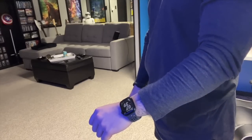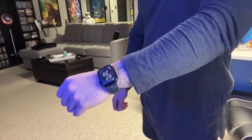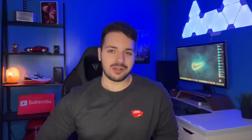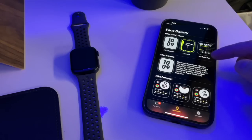You can see how the always-on display looks a little bit brighter than previous models. Apple is saying the Series 7 has a 70% brighter display when indoors with your wrist down. I am noticing the always-on display is a tiny bit brighter — I wouldn't say it's really crazy or super significant, but it is slightly brighter.